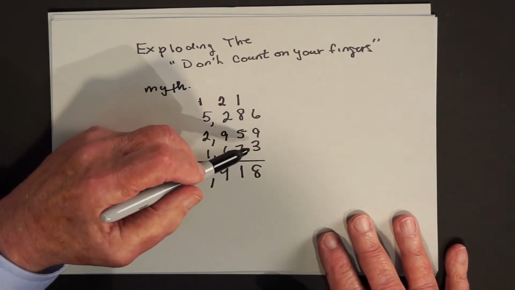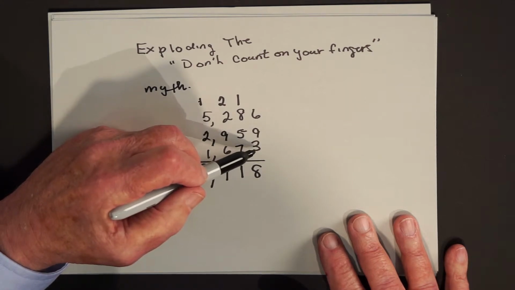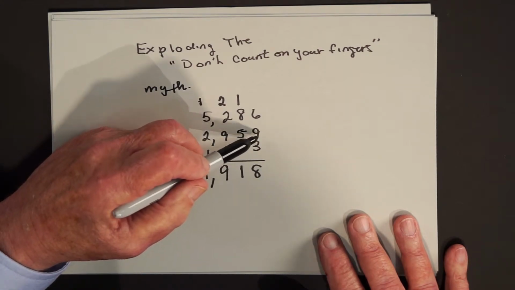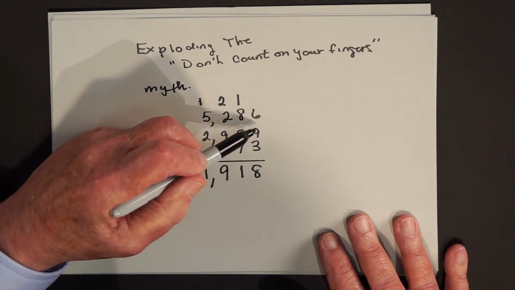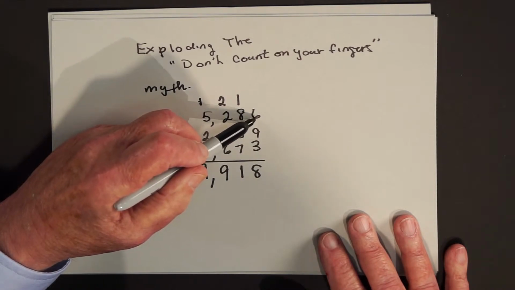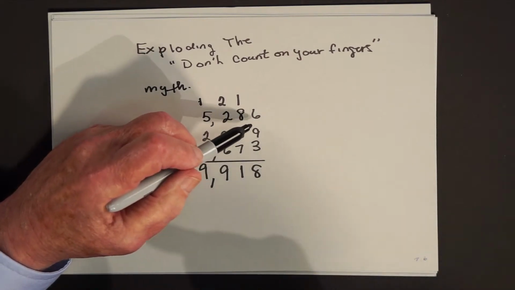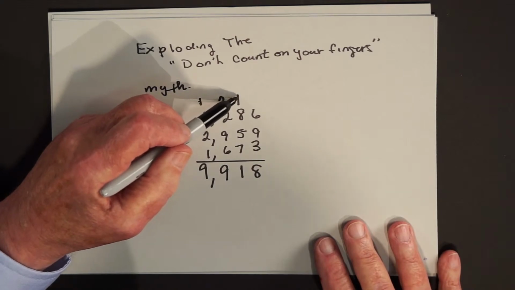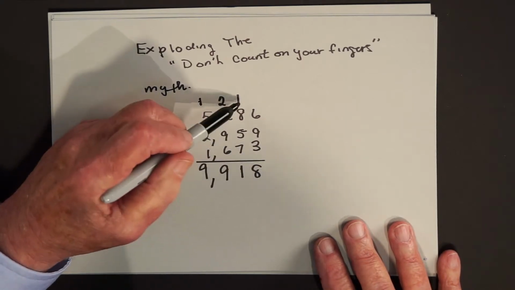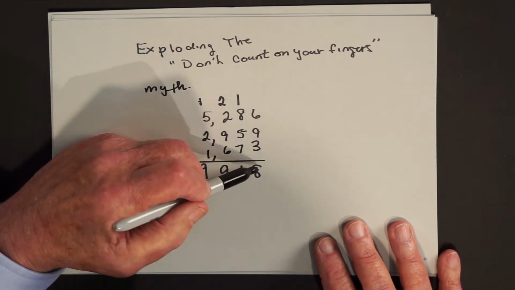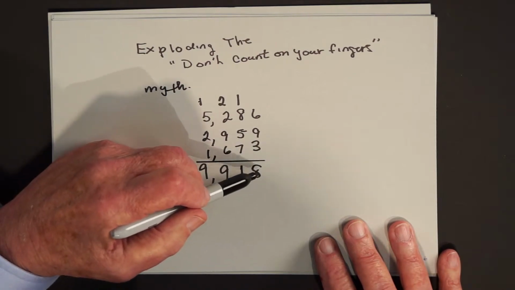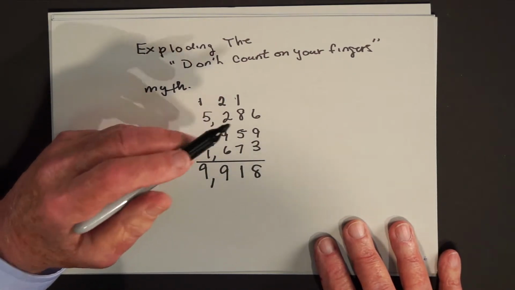And again, let me emphasize that what you really want to be saying here is 3 ones plus 9 ones is 12 ones. 12 ones and 6 ones are 18 ones. And then even though you're mechanically just saying, I'll put down the 8 and carry the 1, what you're really saying is, I'll write the 18 as an 8 and one more 10, etc.